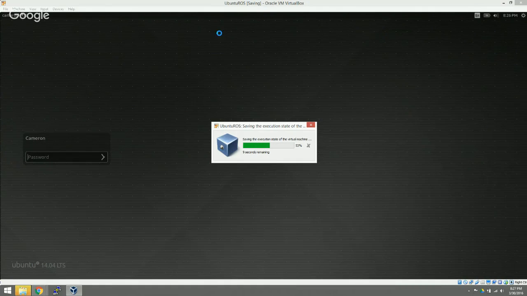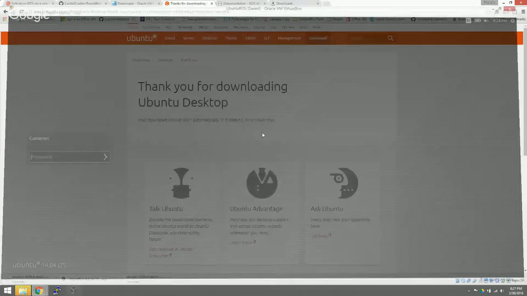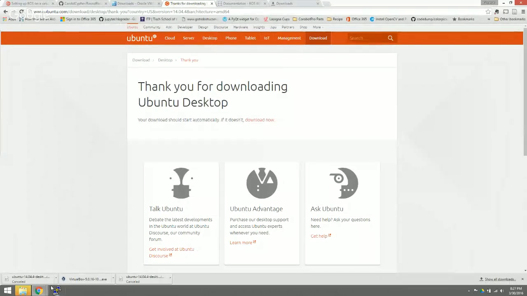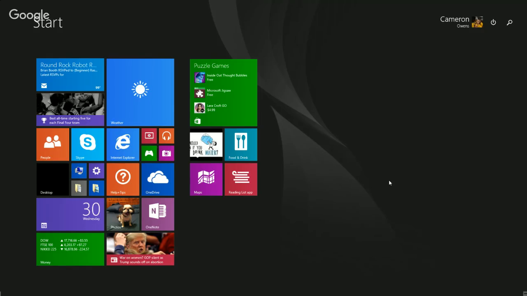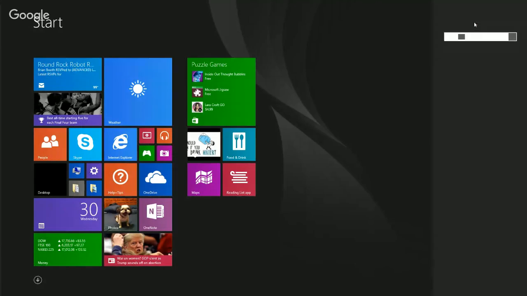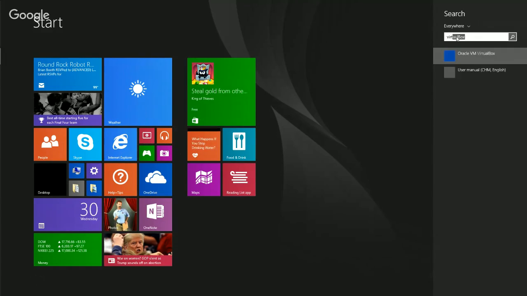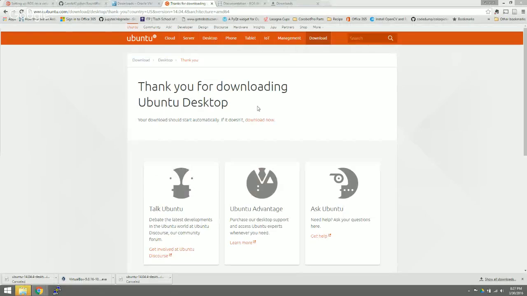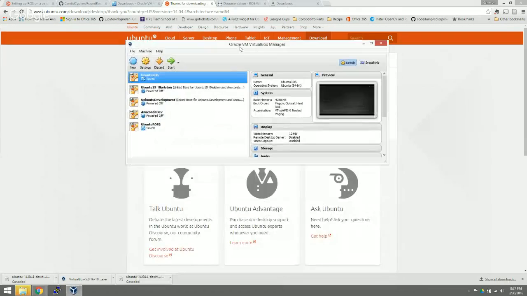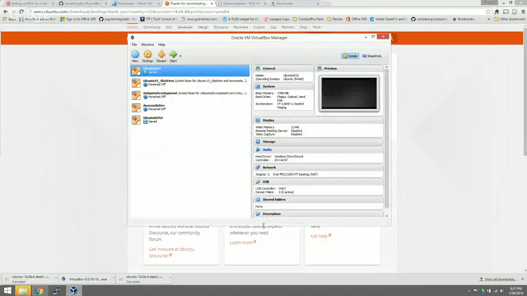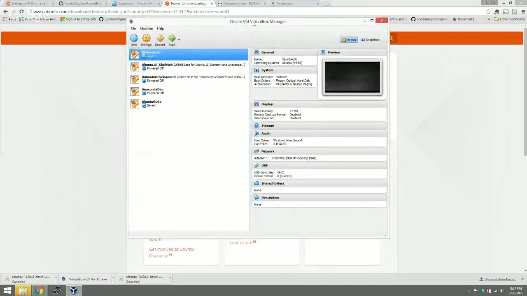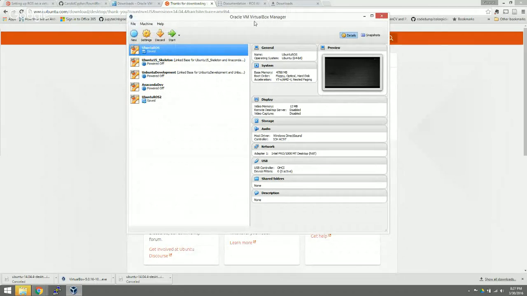So what Virtualbox does is, just like it talks about, it will virtualize a desktop environment for you. And so once you have Virtualbox installed, what we're going to do is we're just going to come to the start menu, type in virtual, and it'll just take us to Virtualbox. So this is the kind of the virtual machine manager, or the Virtualbox manager for Virtualbox.